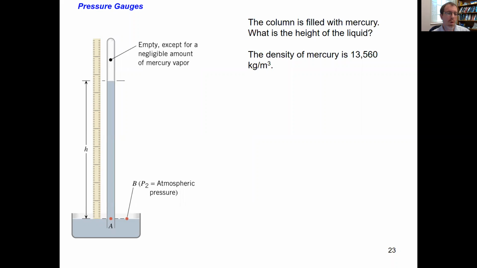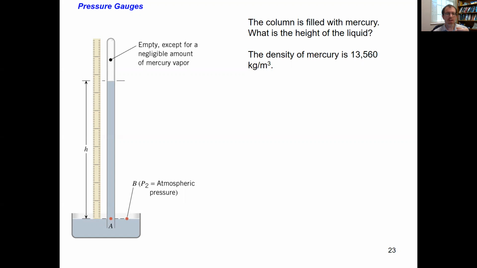Okay, so what we have here is a mock-up of a mercury barometer. The way these things work, at least if I were to build one by hand, is I could take and pour mercury into a flask, a long, thin flask. And then if I had an additional cup of mercury, I could take that flask and turn it quickly upside down. And then some of the mercury would drain out of that flask, leaving an empty void up at the top.